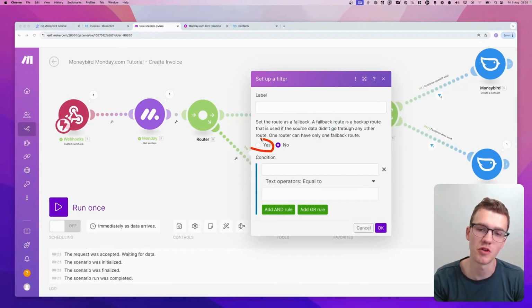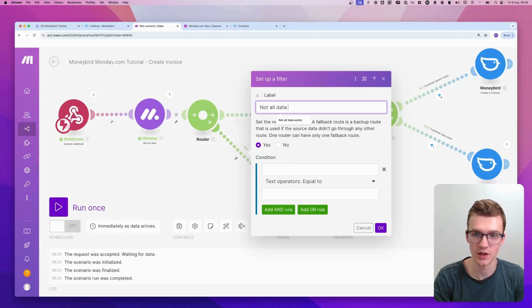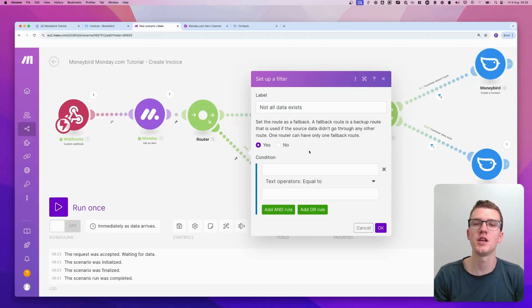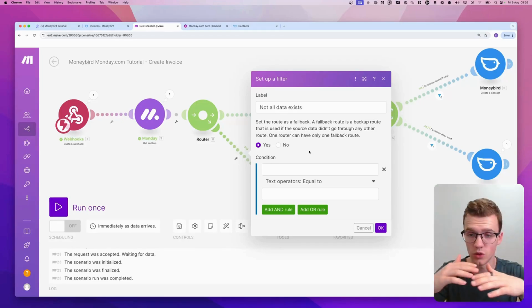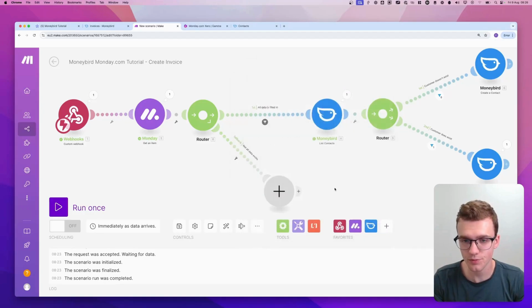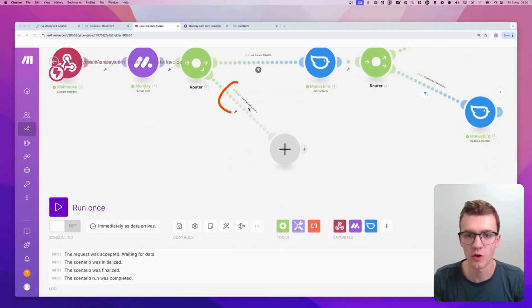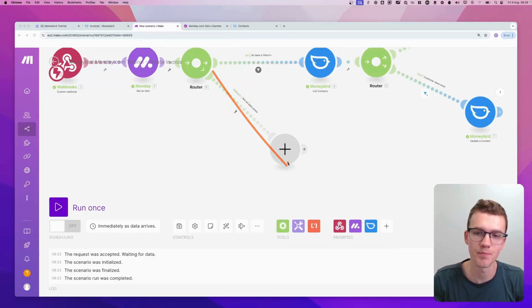And we're going to use this function, the fallback function. Not all data exists. And this means that if it doesn't go to any other step, it will go to this step. So if some data is missing, it will go into this step. You don't need to fill in any condition here. As you can see, it says now fallback, and this is first. So it will first try. If not, it will go this way.